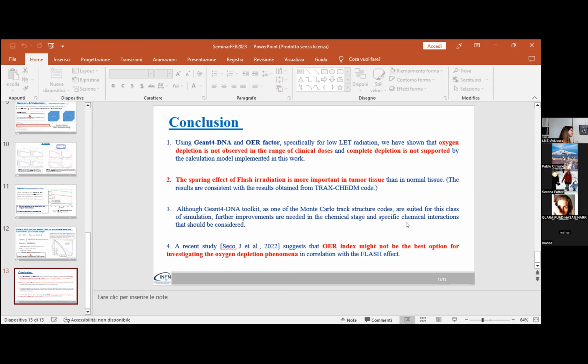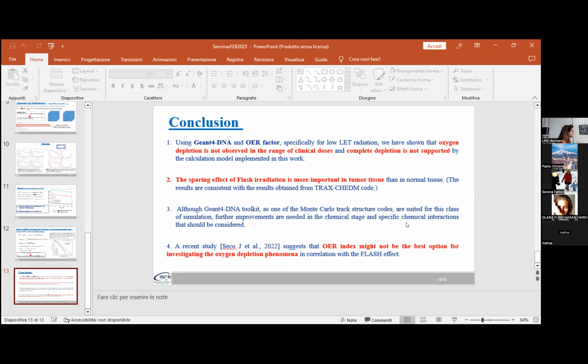The interesting thing at the FLASH conference is that most of the time the discussion is: oxygen depletion is the main hypothesis, is it correct or not? About half of the population says yes, and half says no. At this time, it's not clarified. Oxygen depletion is a good idea, but there are other things in discussion apart from oxygen depletion.